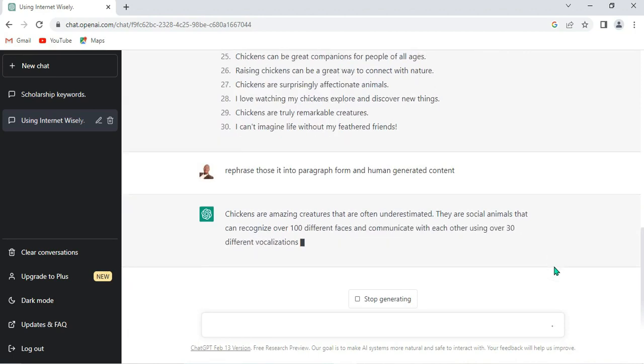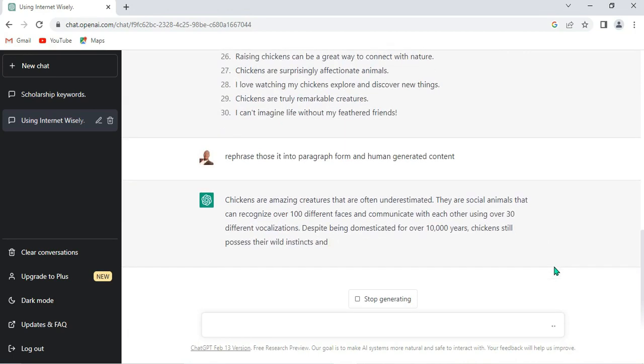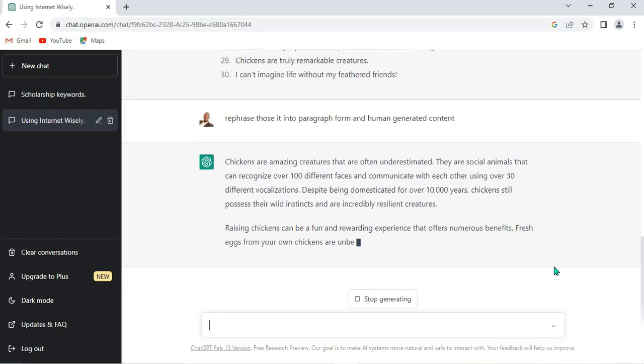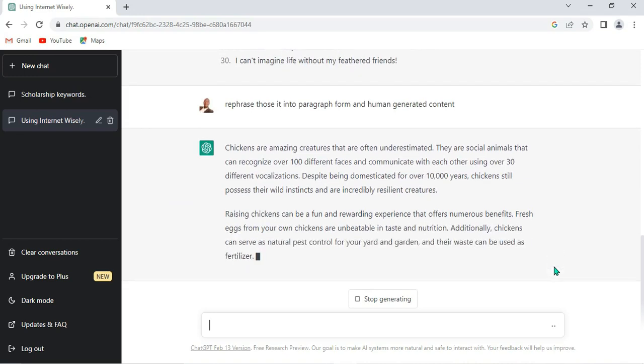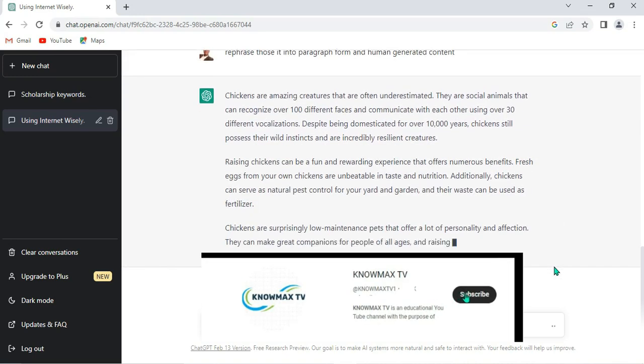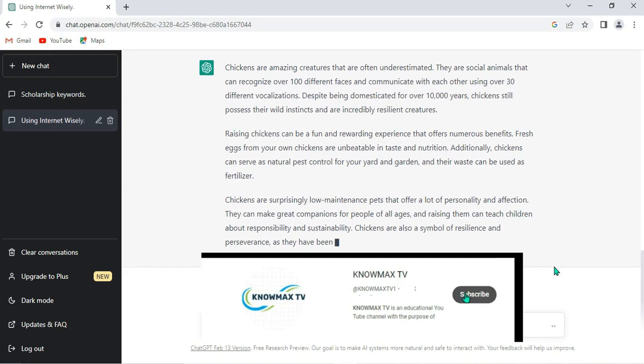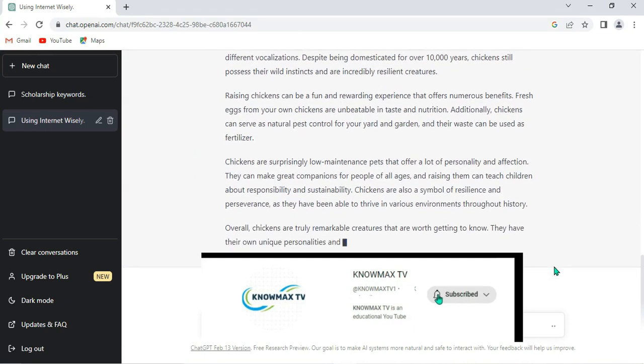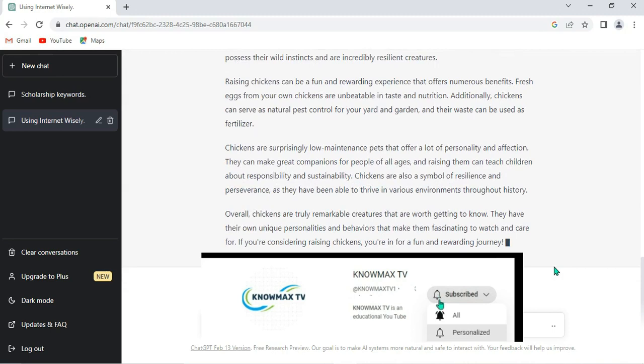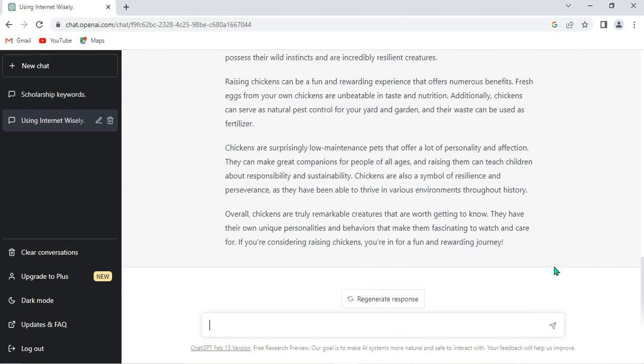Now you can see it is rephrasing it. It is writing the sentences in the form of paragraphs, and also converting them into human generated content. As you can see, it is providing information which is different, and it is going to be a whole post that I want to post on my social media platforms, on my Facebook, and on my internet.